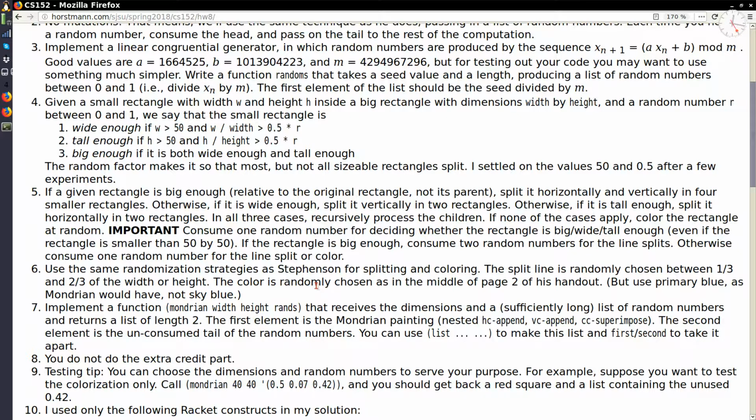Same with the rest of whatever you receive. Yeah, the rest of these ones here, right? At each step, you've consumed 1, and so now you take off the first 3 because that's how many you consumed. And that's the list that you're passing on to the recursive call for the top left.